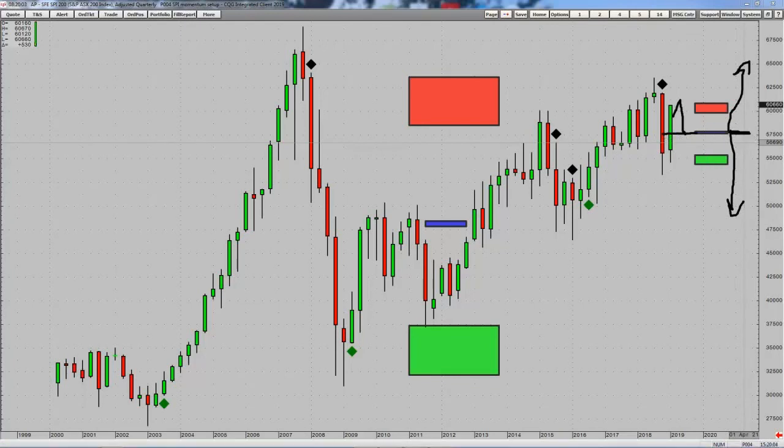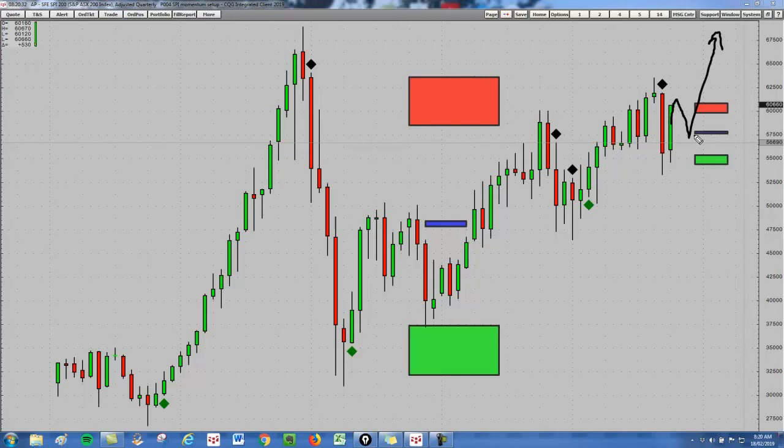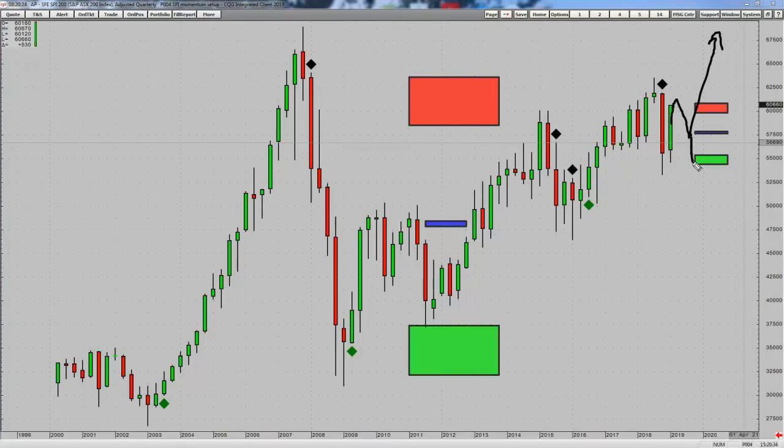We don't know whether the market's going to blast off or fail. I personally think it's going to fail, but can we set up a position where it doesn't matter whether it finds support at that midpoint, or continues to sell off. And even though we may spend a lot of time in this candle, it could spend a couple of quarters thrashing around trying to decide what it wants to do.